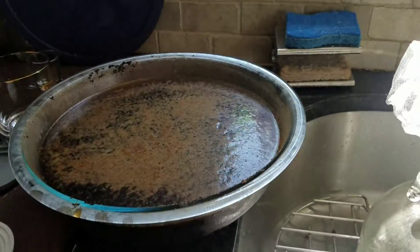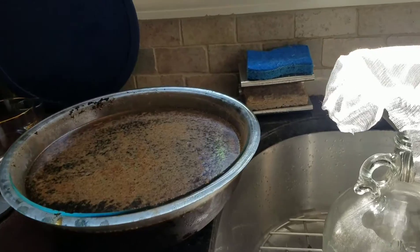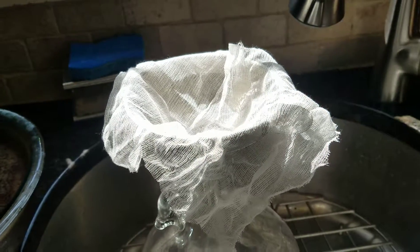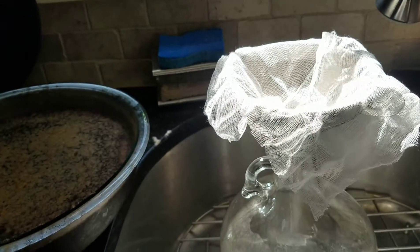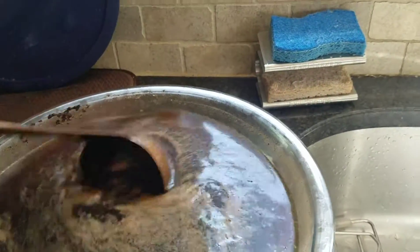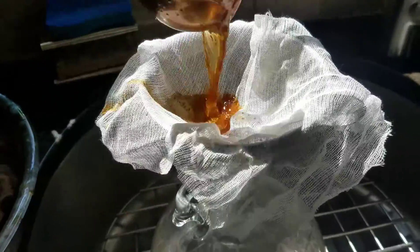Since my coffee is coarsely ground, it should prevent it from going through these little holes compared to if it was ground for making espressos. But there still will be some residue but I haven't found that to be too much of a problem — it kind of just settles to the bottom. So you just give it a nice stir and start scooping.